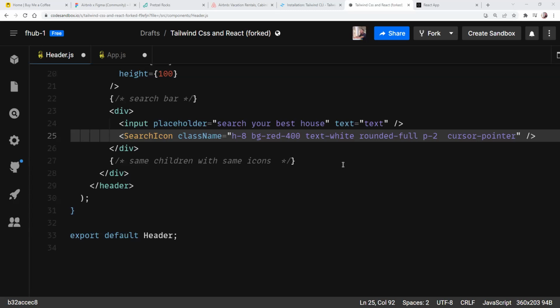All right, so we have a background of red 400 and then text white. It should be rounded full. And then we have a padding of 2. So we want to make these two be in one place. So we have the search input, and then we have this button here.